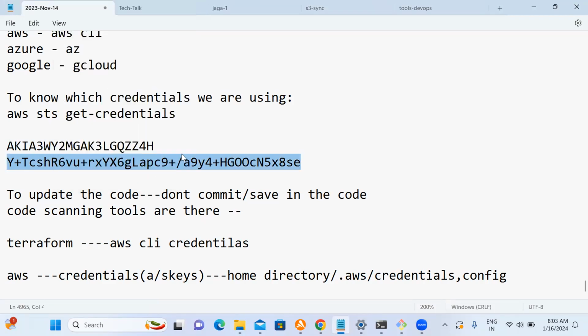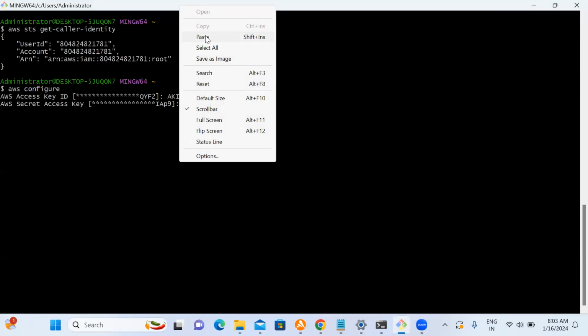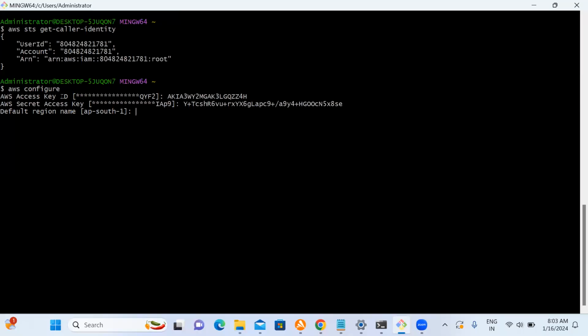Are this access key and secret key regional or global? Global, because the service which has given them is IAM. So you can access any region with these keys. For now, I'm giving South one.